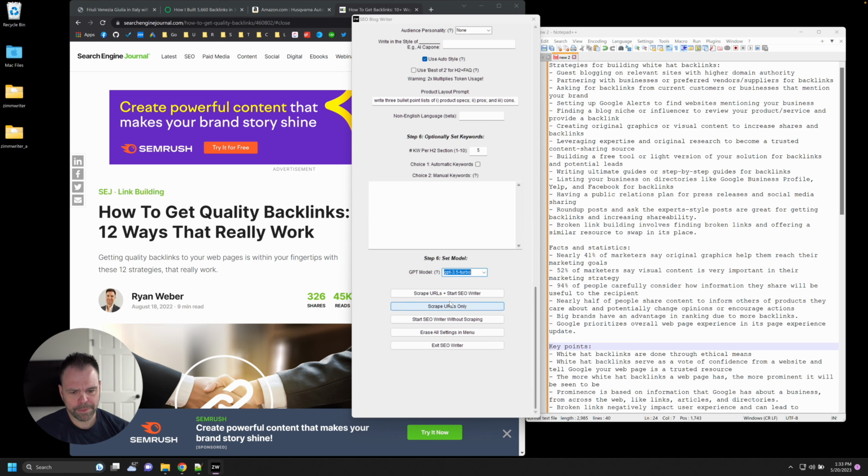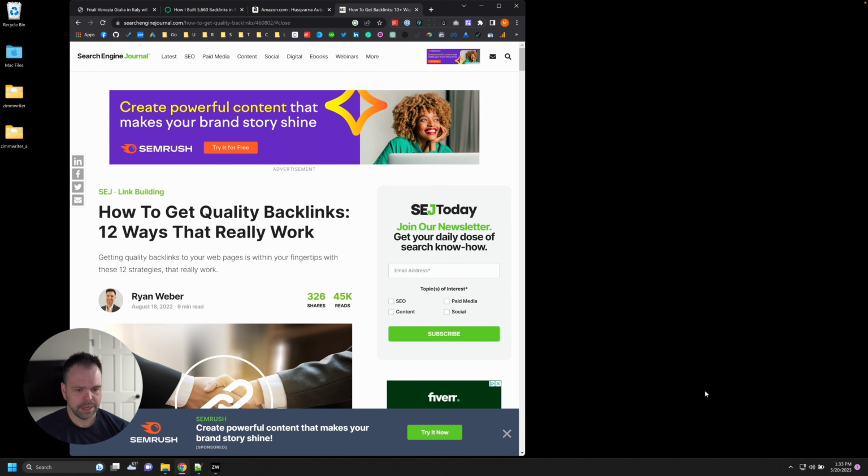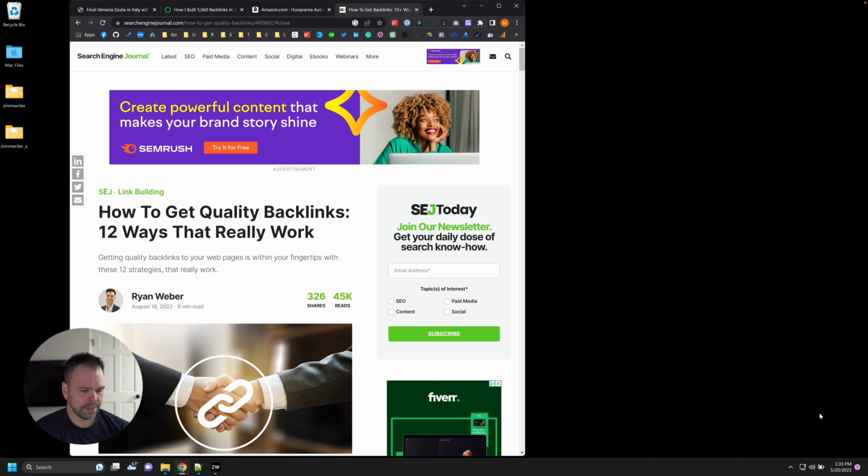So we'll use Turbo, and there's no more URLs to scrape. So I can either click this button because there's nothing to scrape and it will start writing, or I can just click Start Writer without scraping. We'll just click this one, and we'll see the little progress bar in the lower right. It just takes a second because it's processing that global background right now. There we go. I'll speed the video up and we'll come back and check out the result.